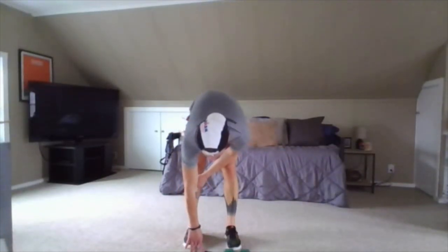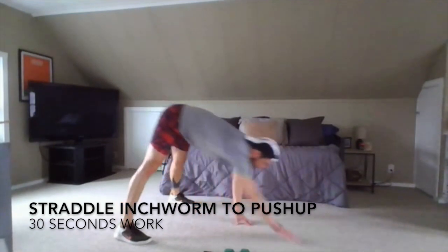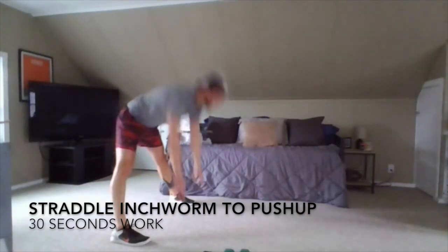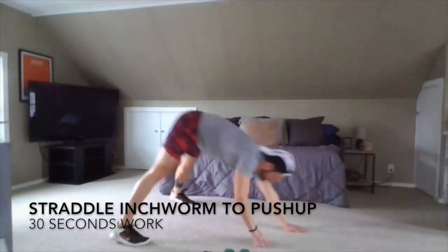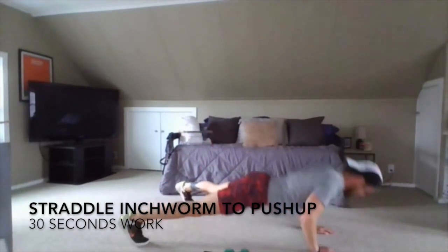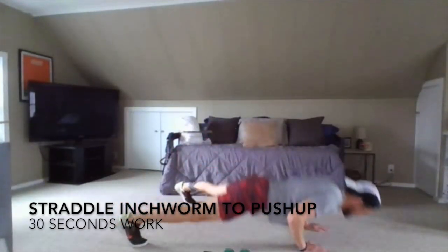We go in 3, 2, 1, and go. Right into it, hinging forward, walking out, push up, and back. Remember, trying to get in as many reps as possible. Whether that means it's faster than what I'm doing, or slower than what I'm doing, it's you and yourself getting through this workout. I'm leading you through it, but you're going to get out of it what you put in.